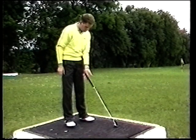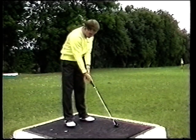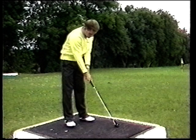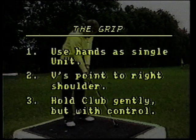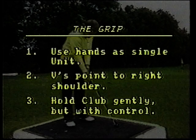How tightly should you hold the club? With control, but gently, like a firm handshake. Remember, the hands work as a single unit. The V's should point towards your right shoulder, and the club should be held gently but with control.